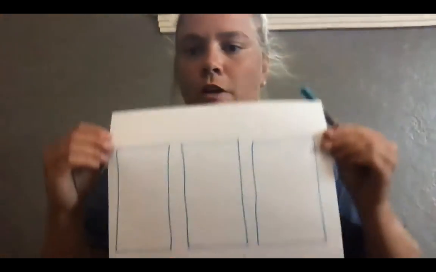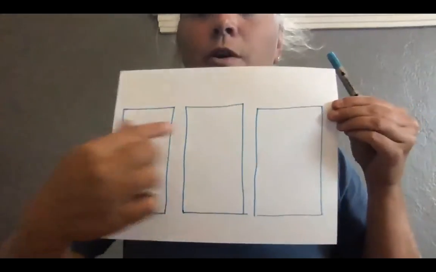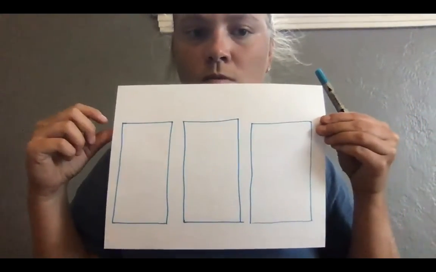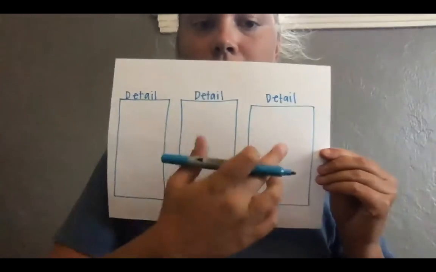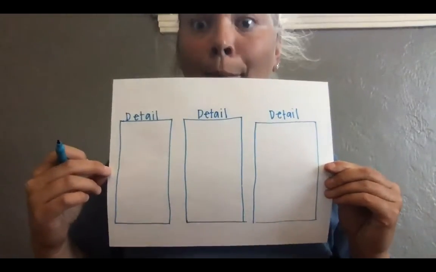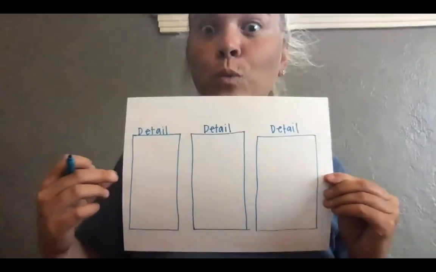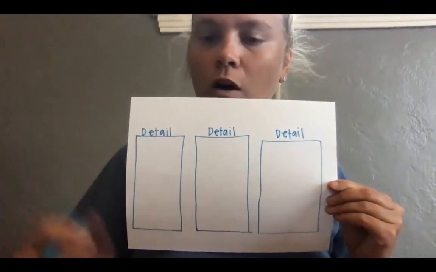So what I want you to do is you're going to grab a piece of paper and a pencil and we're going to draw 3 boxes. And I'm going to go ahead and show you right now what I want for you to do. So we're going to draw 3 boxes like this. And these are going to be where we have our details. All right? And in those boxes, I'm going to go ahead and write on top of it detail. And I will put it up to help you guys spell the word detail. Because remember, we're talking about the 3 details that we're trying to find about what happened in the story. And this really helps when we're able to retell the story on our own.